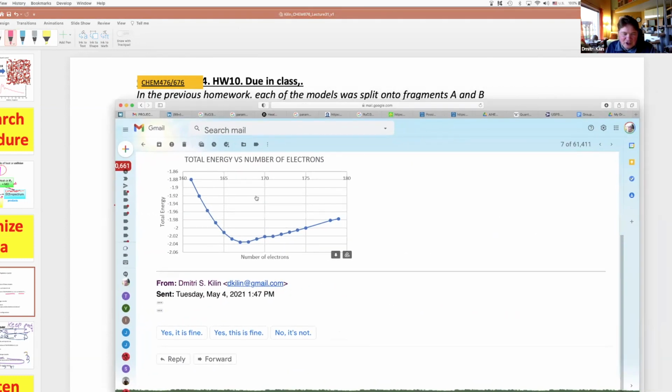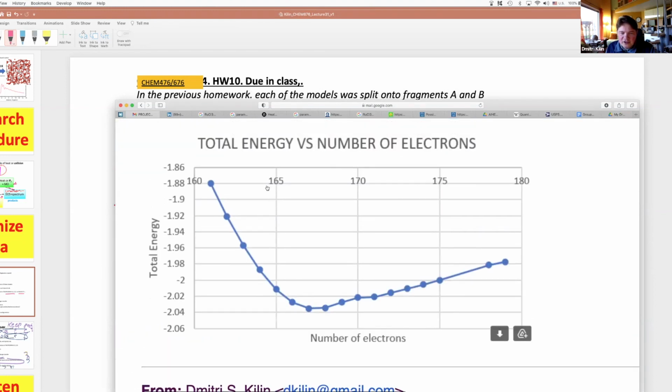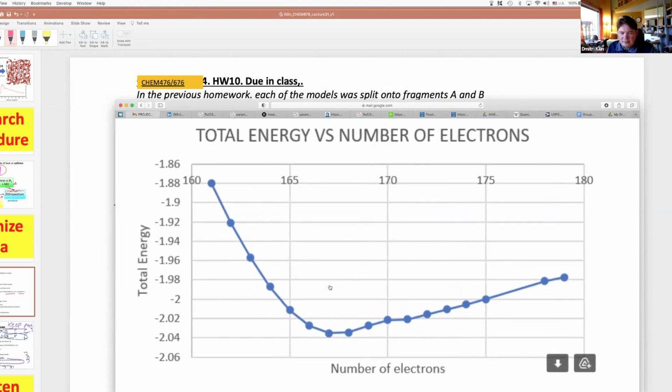So she was looking for the total energy as a function of number of electrons. I'm not saying that everyone must do it. It's just an example of possible research. There is a minimum for a certain number of electrons, which means oxidation. Typically it is neutral, maybe a little bit charged positive or negative. The total energy changes, and one can find the minimum, which means which oxidation state is most favorable.